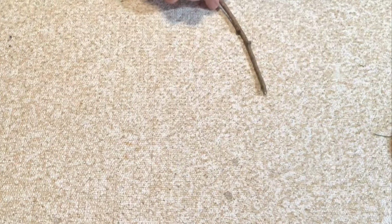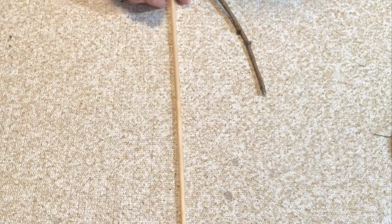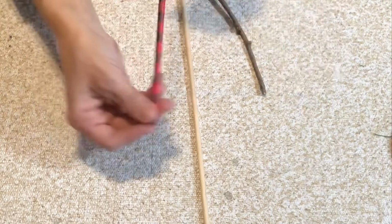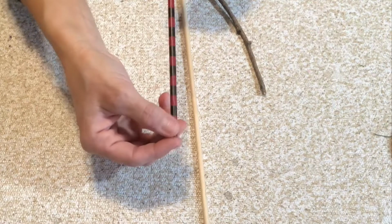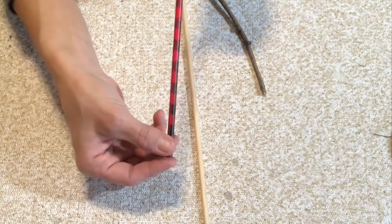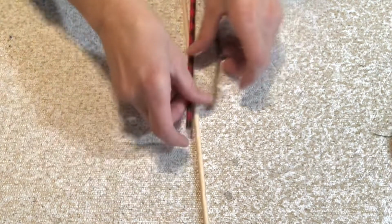Okay, so here's how you make one. You need sticks. If you don't have any sticks in your yard, totally fine. You can use a dowel and just cut it down to size, or you can make one big tree. You can use these paper straws. They have these at Walmart, Hobby Lobby. I saw them at Dollar Tree. These ones are really cute because it's a buffalo check pattern that's just so in style this year. You can also use cinnamon sticks. I've been seeing them in cinnamon sticks.